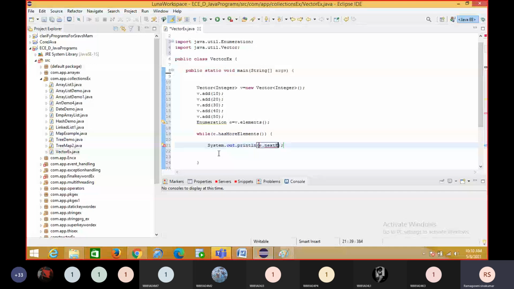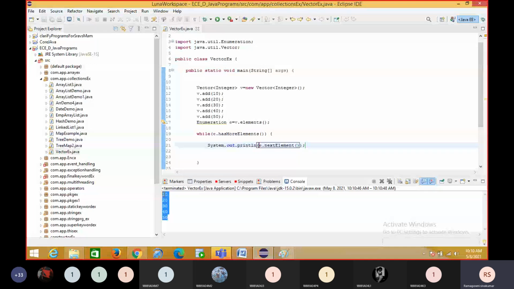See the elements here: 10, 20, 30, 40 and 50. In this way I can traverse the elements by using enumeration. By using this enumeration, the legacy classes we can traverse.